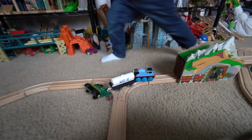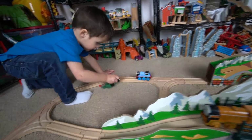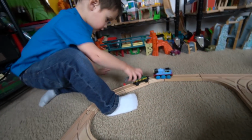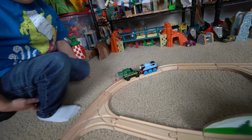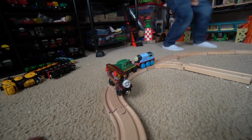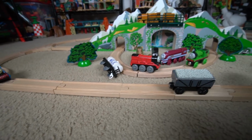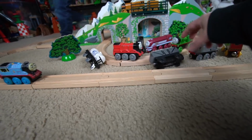Whoa! Oh no! Let's take the milk out of the way. There you go. He's coming back. Oh, good job. At least you can push. 1, 2. Oh no! Oh, Harvey's being pushed off. Oh, here, let me take Harvey off. Okay, I think we should get this. Maybe Dennis. There you go.